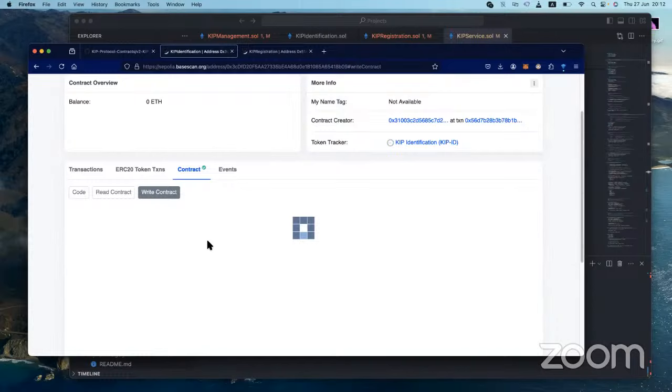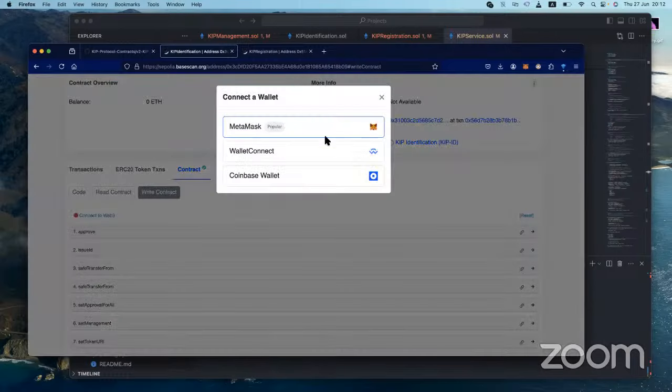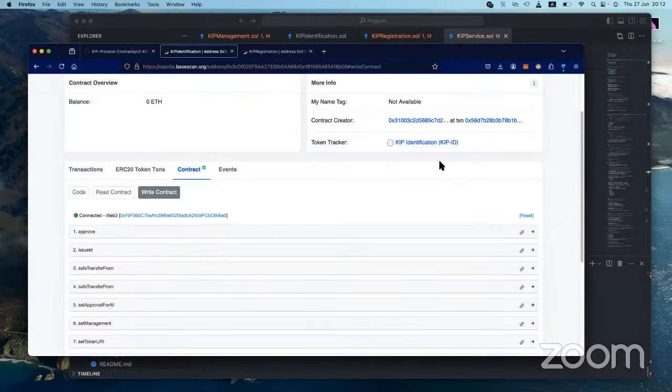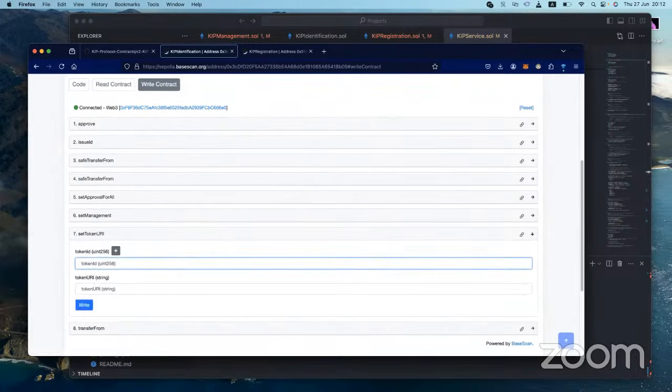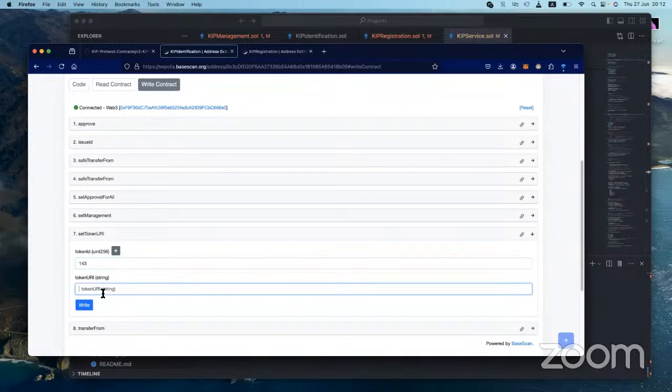So you can go to write contracts, connect the wallet, then set the token URI, specify the token ID you want to update, and specify a token URI. For example, I leave it as example.com.